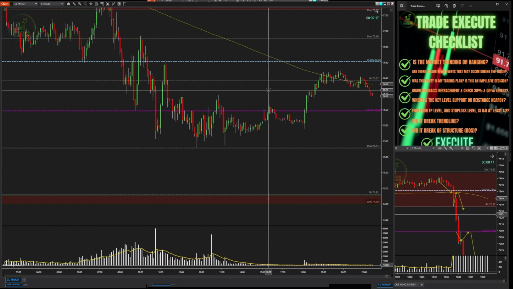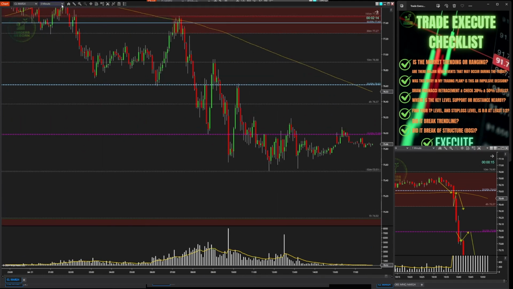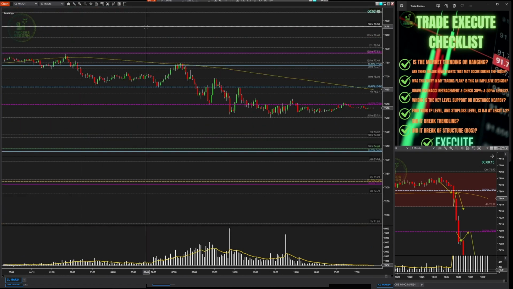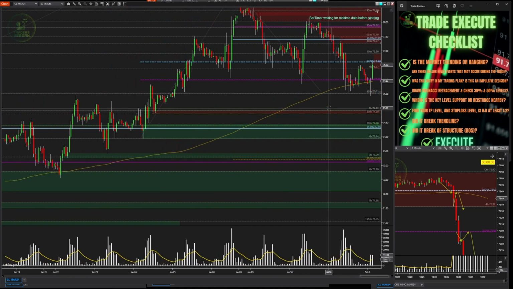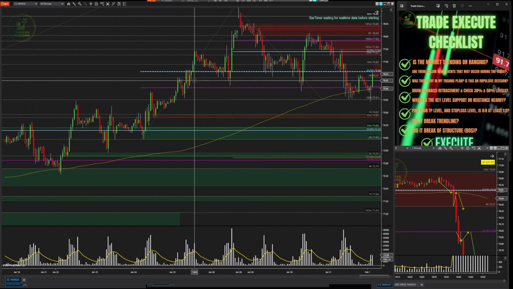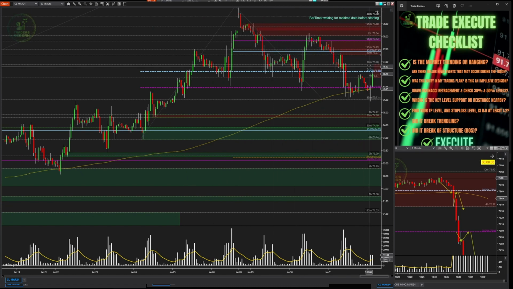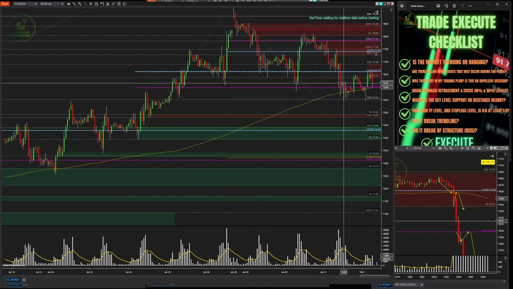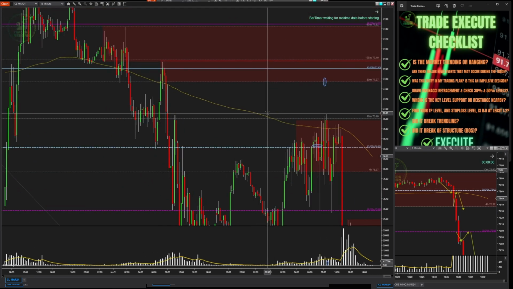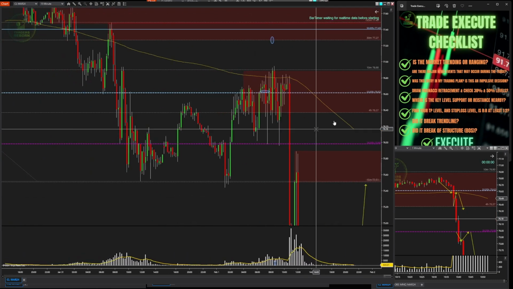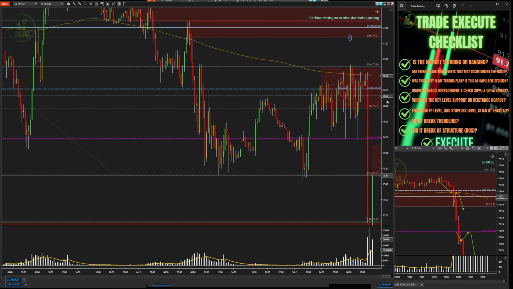But the easiest way to see if it's ranging or trending is you gotta zoom out, right? Look, let me just show you. Let's just say zoom out to the hourly. Look, this is what it was today. It's pretty much overall in a range, but it's in a big range. You see? Now look at the 15 minutes, how it looks. This is how you know if it's ranging or choppy.